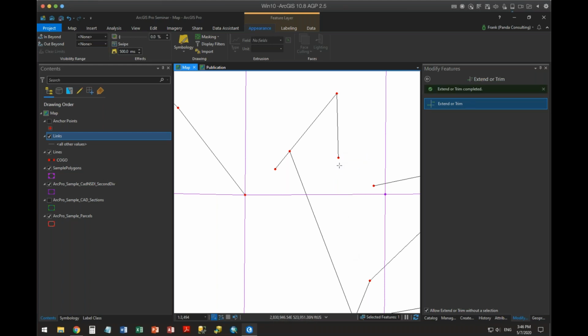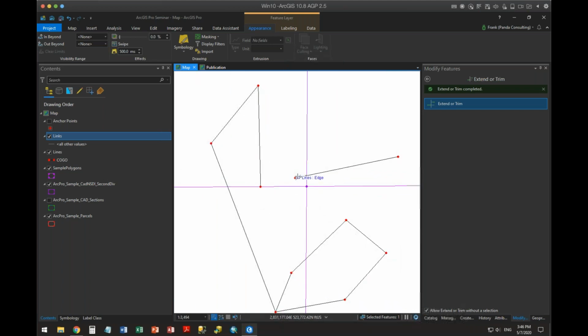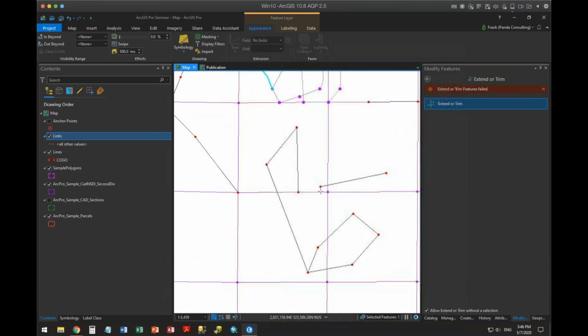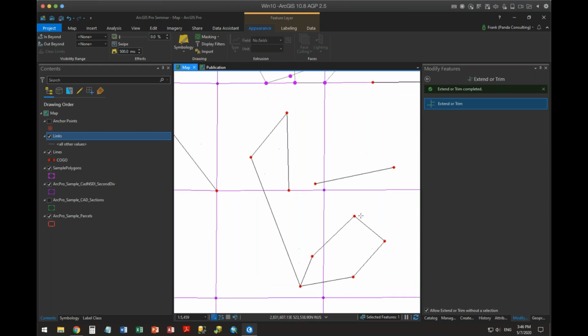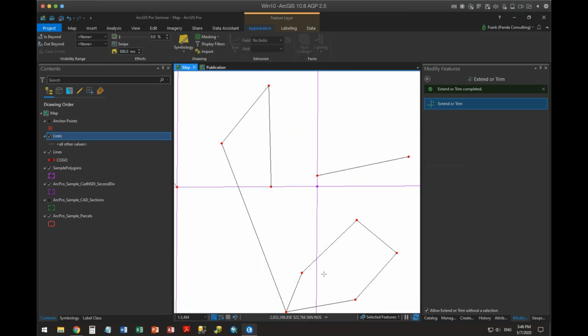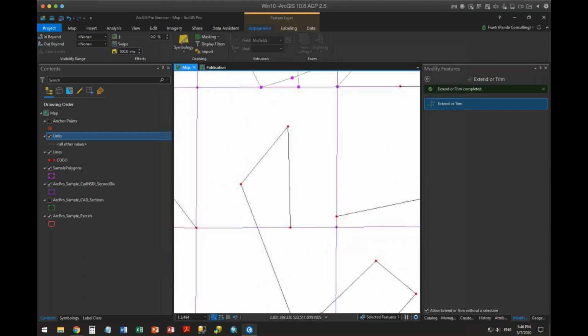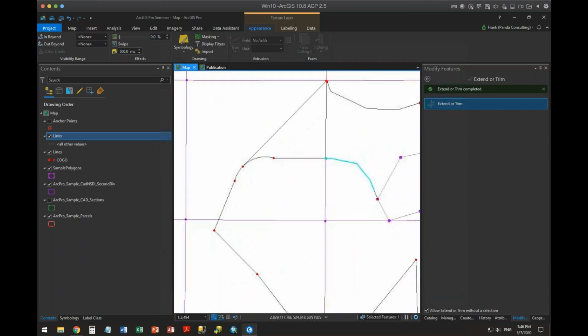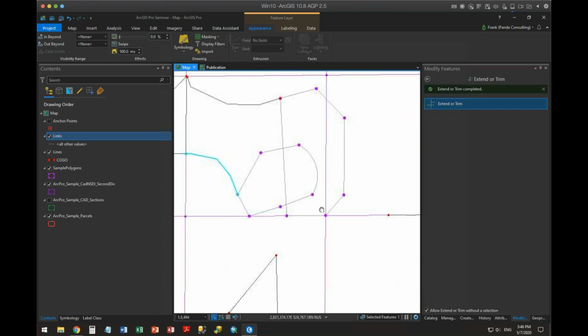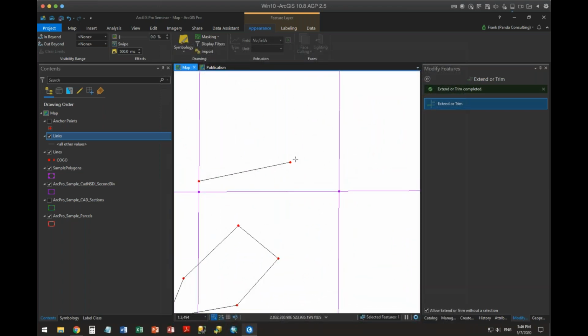All right. Wonder why this isn't. And this allows me to do it here. And here. So extend and trim will allow me to extend these.